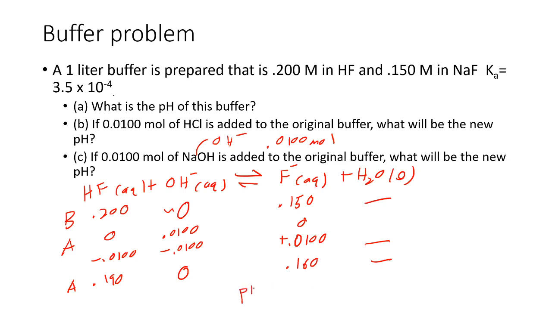So now we have the pH equals the pKa, which is 3.46, plus the log of the base over the acid. Now the base this time has changed sides. It's the F minus, so that'll be 0.16 on top, and that'll be 0.19 on bottom. So we plug all that in, and we'll get a pH of 3.39, which is higher than the pH of 3.34 we had for the initial buffer, which is going in the right direction. So that's how you do a buffer problem, minus the mistakes I made on B. If you don't make those, it makes the problem a bit easier to do.